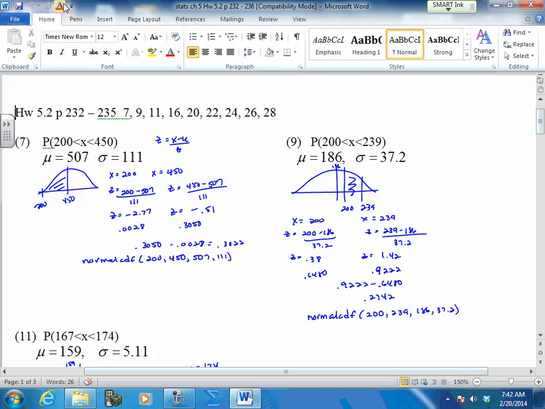Again, you're finding z-scores. You're finding your areas. Whenever you subtract, your area has to be positive. Your area cannot be negative. So make sure you always subtract the larger minus the smaller. The normal CDF works great on the in-betweens. This in-between works really nice for this one because there's your lower limit, there's your upper limit, your mean, your standard deviation. It kind of makes sense. Just make sure you don't do the PDF, that you do the CDF. That's what accumulates your area.